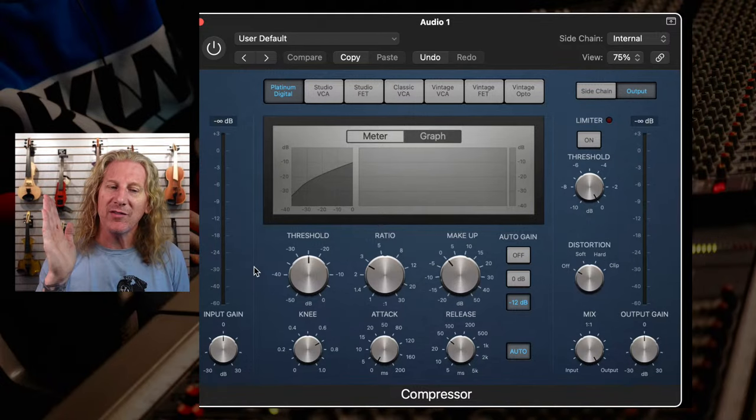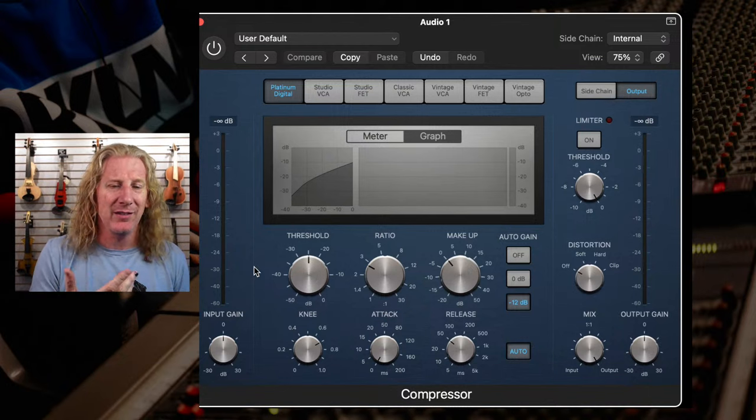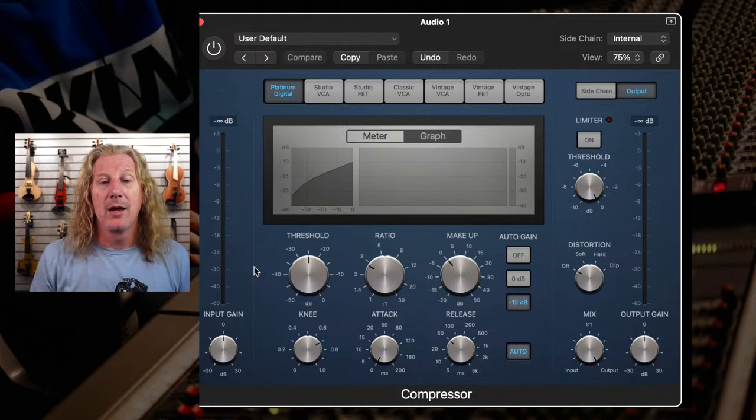So the notes where I've got my toe down, you can hear those are popping out. And then the ones where I've got my heel down, they're kind of getting lost a little bit. And if that was in a mix, if I've got a guitar player going or something, you're not going to hear those notes at all. I might as well just not play them. But if we put some compression on, let's turn the compressor on, and then we'll look at our meter first.